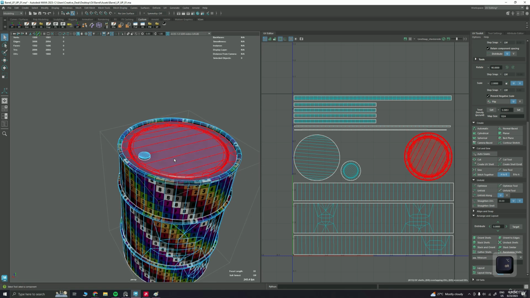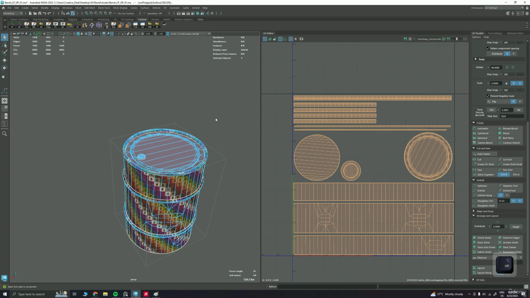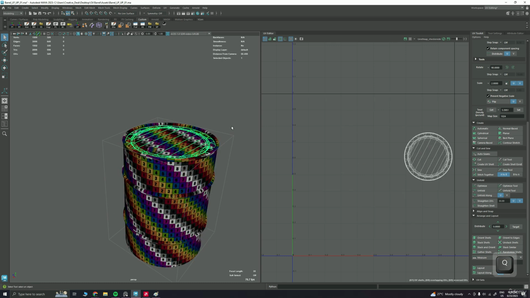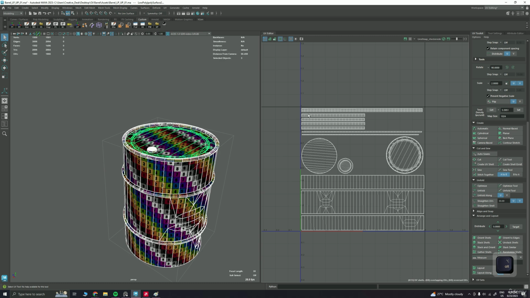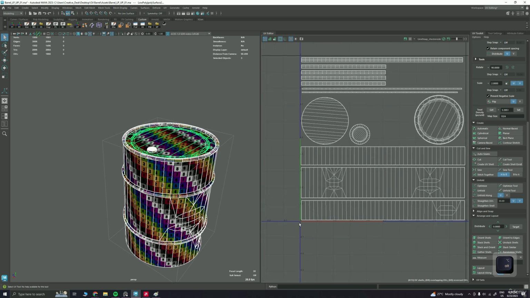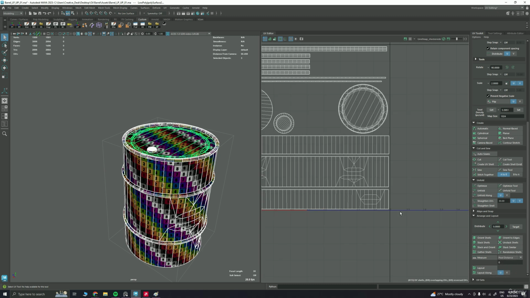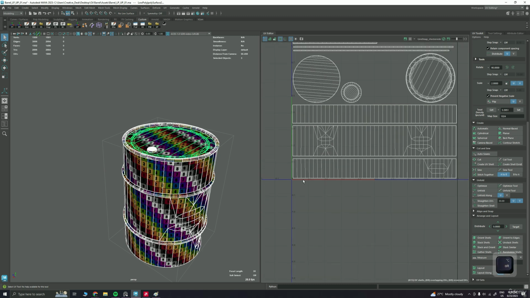So the main reason for this: let's apply the UV checker material to the whole low poly of the barrel, and make sure these UVs are not exceeding this. UVs are going into -1 space or +1 space.